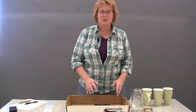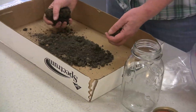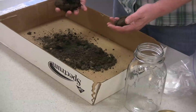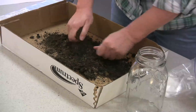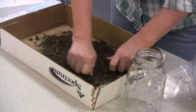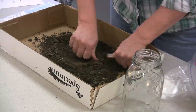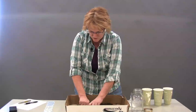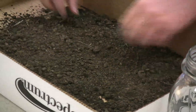This is a fun activity to do with the kids. Go ahead and get your soil and put it on a little paper bag or a box like this in order to dry out. It's important to break up the clods before you start. So everybody get their hands in there — let's get a little dirty today. Just break up these clods and get it nice and soft-textured. You can spread it out to dry just a little bit, in a non-sunny location for about a day or so.